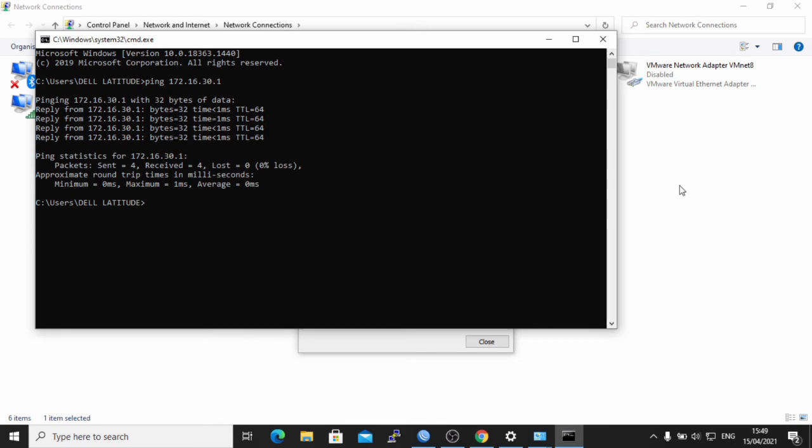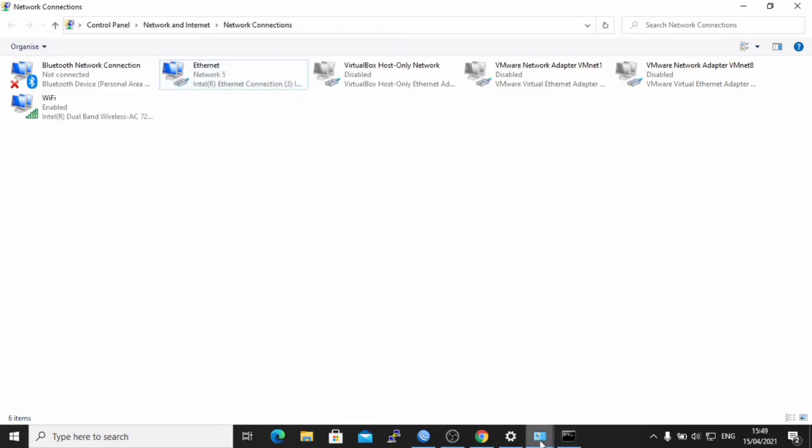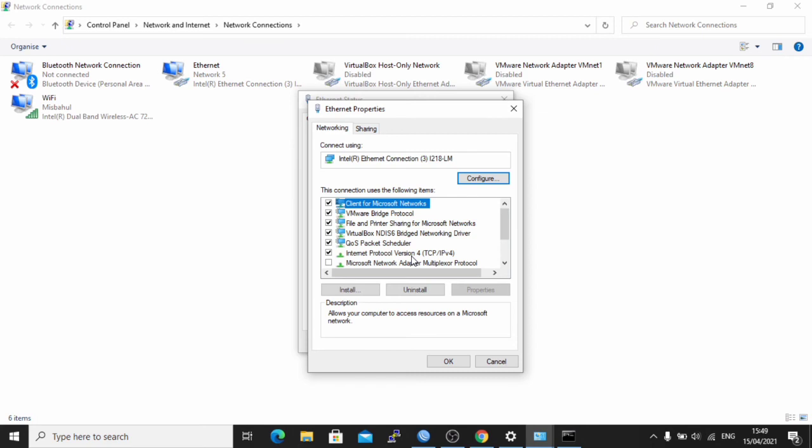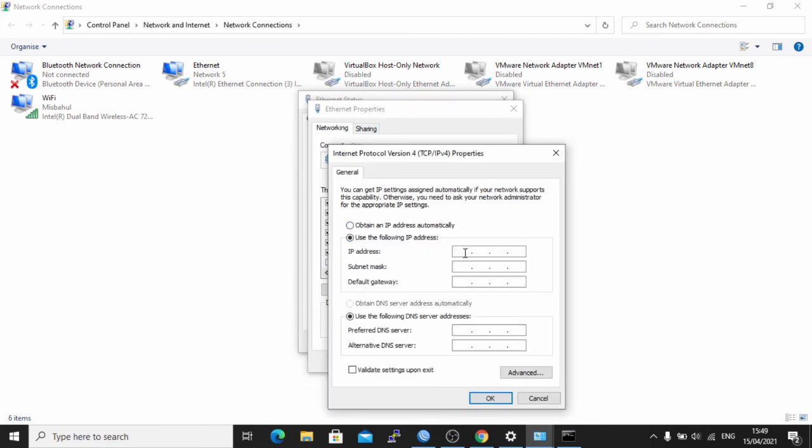Then we do the test using static IP. Click Properties. Next, choose IPv4. Type IP address 172.16.30.10. Subnet mask /24.